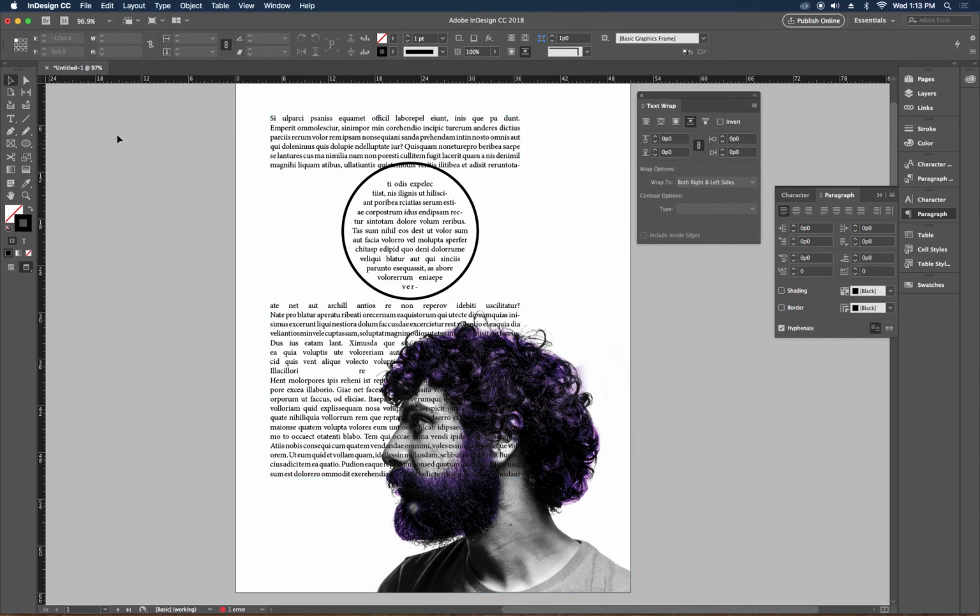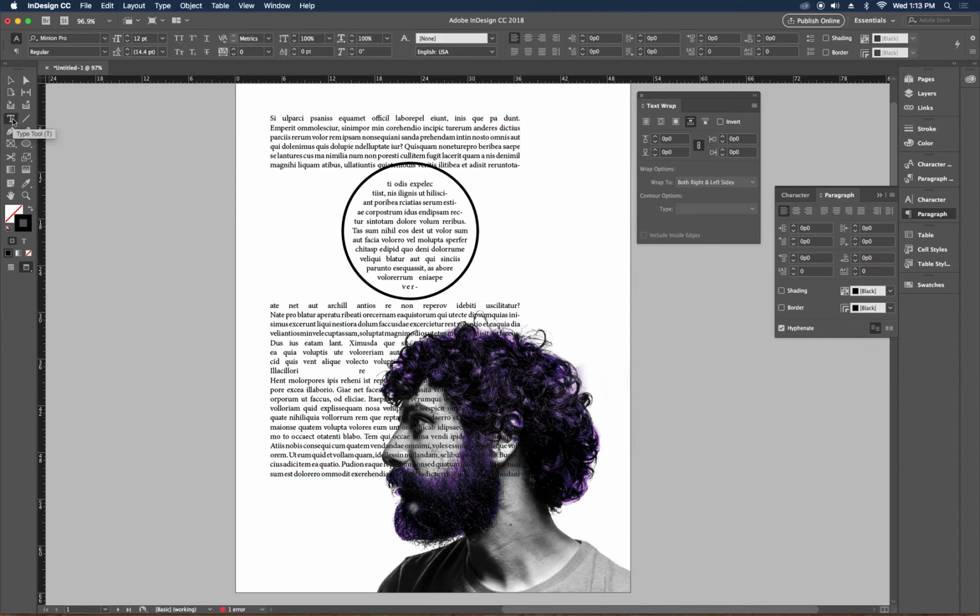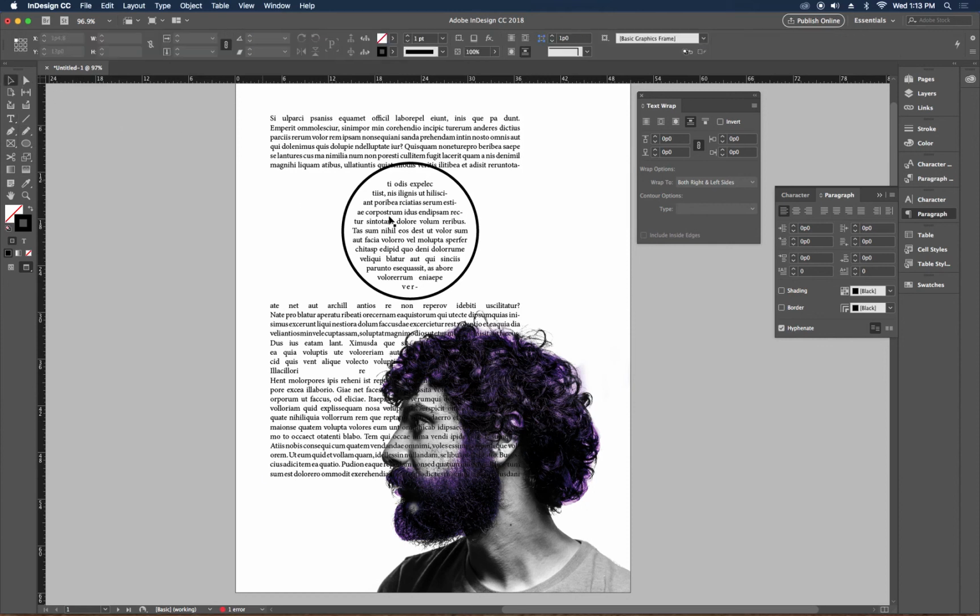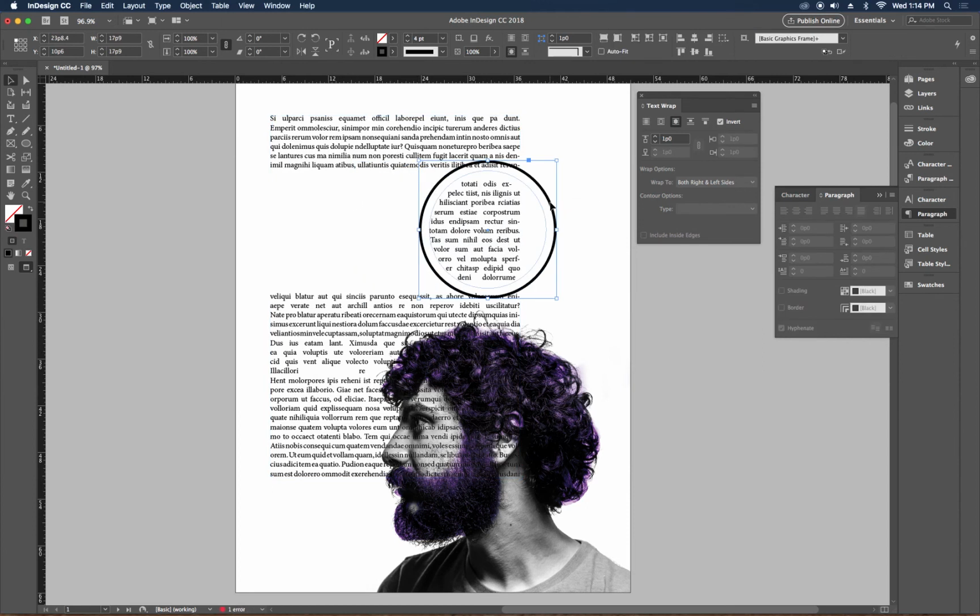But the other option for that is to just use any sort of object as a text box, and it would do the same thing. The difference here is that it goes from a regular text paragraph into the circle and then out of the circle again. So that is how that works.